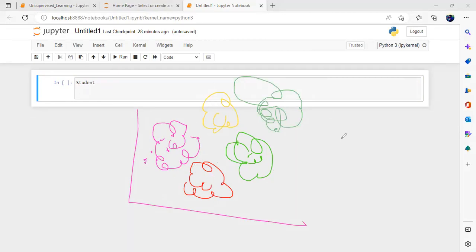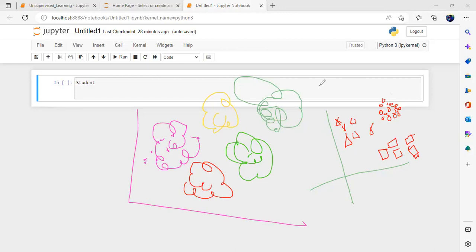For example, you can take the example of all triangles will come close, all squares will come close, or circles will come close. So you don't need to categorize them. Once you run your machine learning algorithm over that data, they automatically choose their pattern or choose their features. So we can say we need features, by using which they will choose their class.